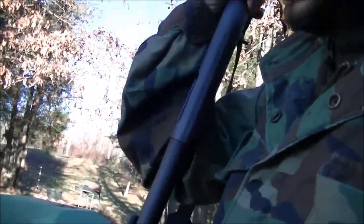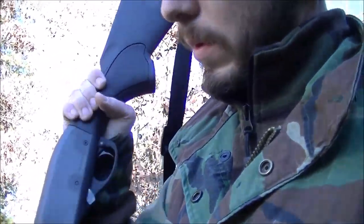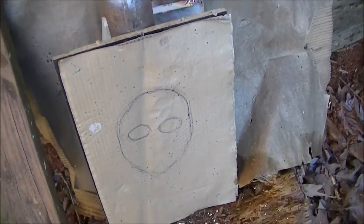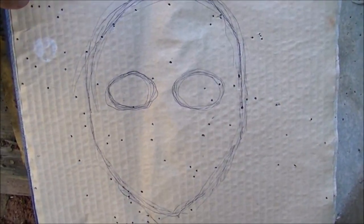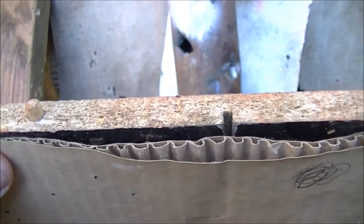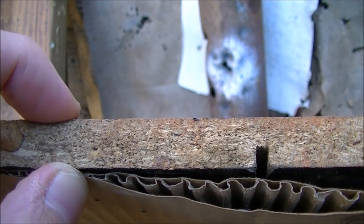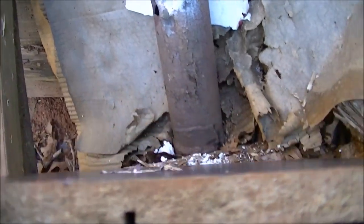That would be a dead person with the mask on, okay — just to show you, this is scientific, this is redneck science. Anyway, by the way, round count on this 870 — I'm up to around 750 to 800 rounds. The Beast — see you on the next one. Oh yeah, there was something I forgot to show you on top of this test here.